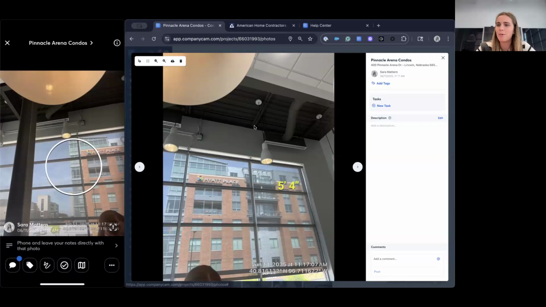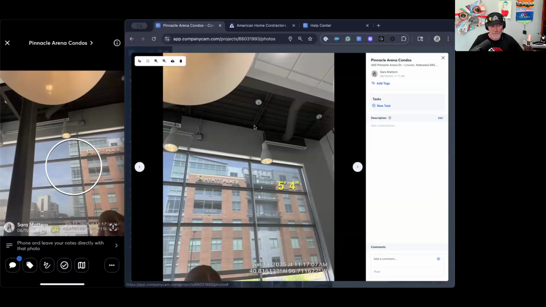Can you tell me a little bit about which AI features you're using and why you're using them? Yeah, so the AI features have come a long way as well. We were part of the beta program, I think last year, and it's really cool to see that technology progress.